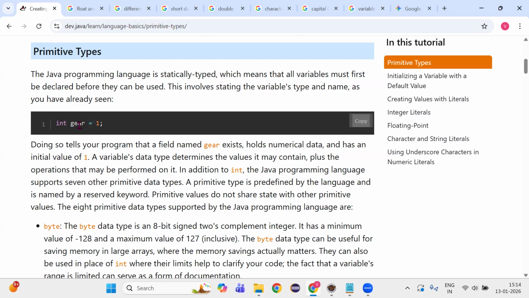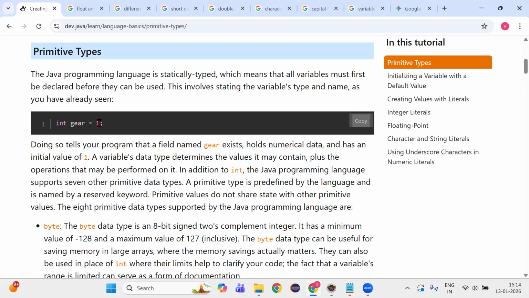In Java, when we mention equals, we are assigning the value on the right side to the variable. So it's called the assignment operator. You cannot see it in strict mathematical terms. Gear equals 1 does not mean both are equal. When you write like this, we are assigning the value 1 to gear, right?